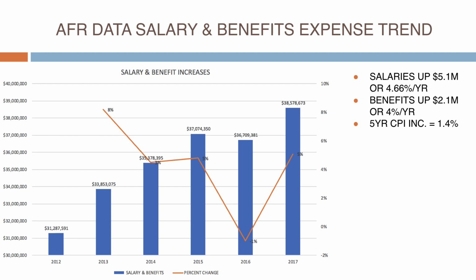You'll notice from 2012 we went from $31.2 million to 2017 being at $38.5 million in salaries and benefits combined, having tremendous increases in that area, primarily again due to increasing enrollment, having to hire teachers to maintain our programs as well as class ratios. And that is basically what has driven some of the deficit spending, the majority of the deficit spending that was highlighted in the previous slide.